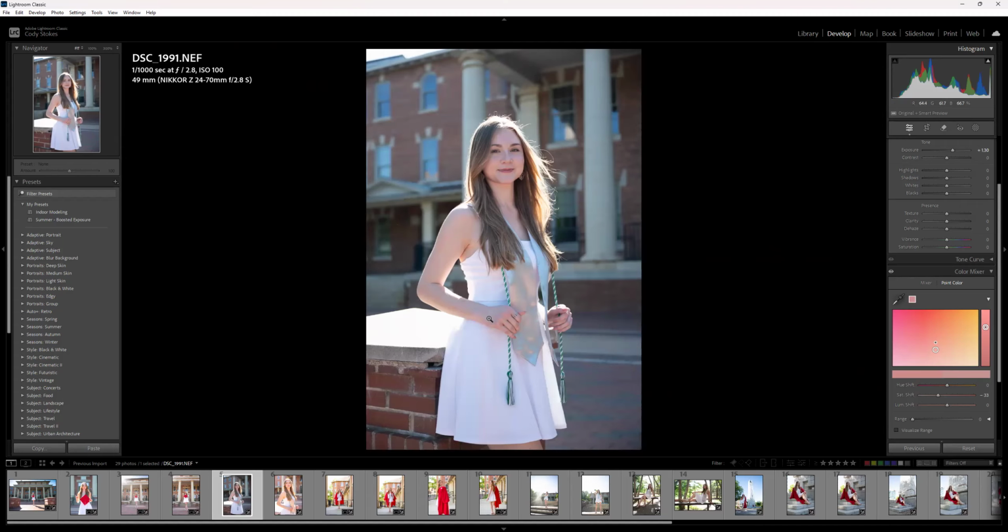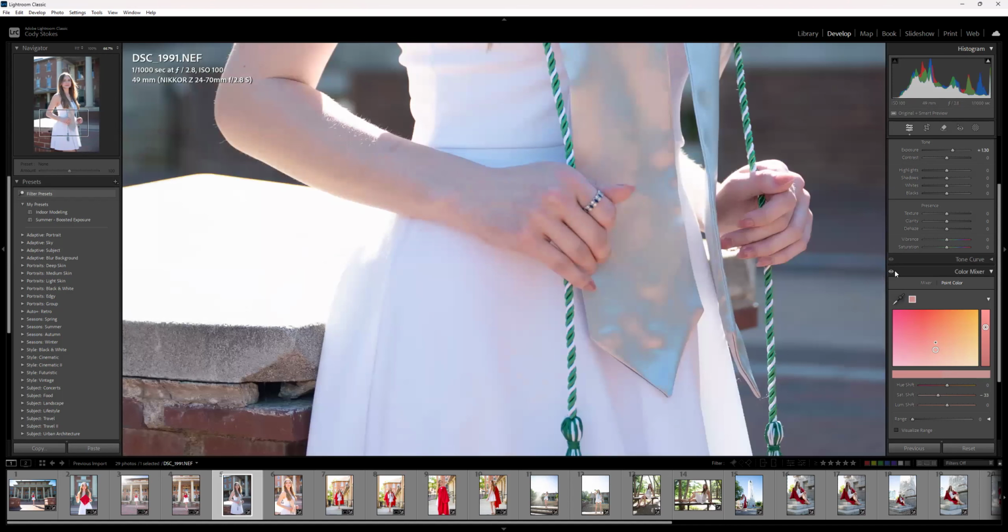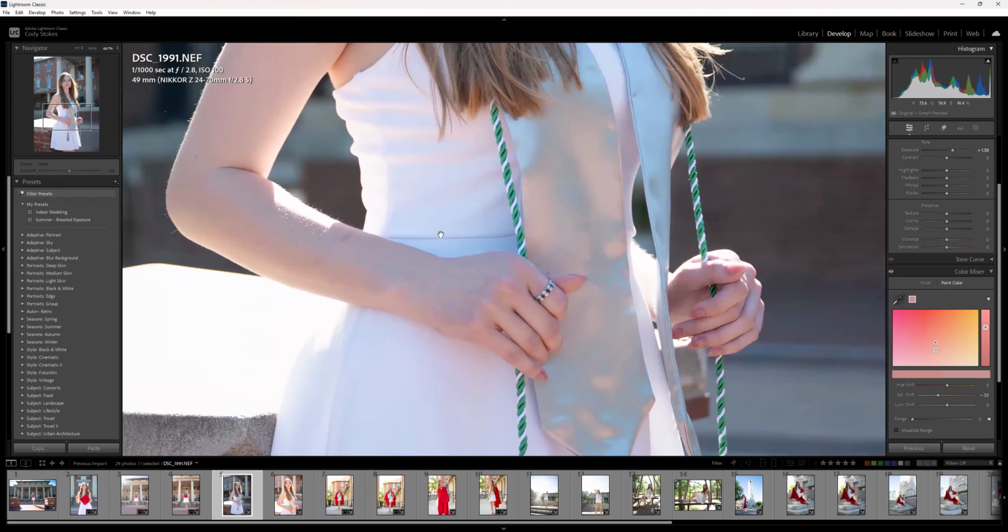subject masks shortly. There is an issue though that using the point color can cause this weird shift in the skin. So it looks like the top of her hand and her arm is more blue because we've desaturated this red down. So this looks a little unnatural. And these are things we might run into where we have to balance this color out too. As we're looking at this, we also want to be paying attention for anything we might need to edit out, like blemishes. There's a scar here. So, okay, let's make a mental note. We'll come back around to that.